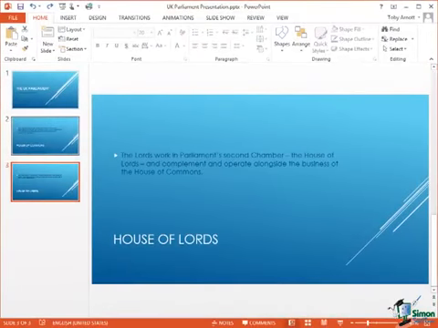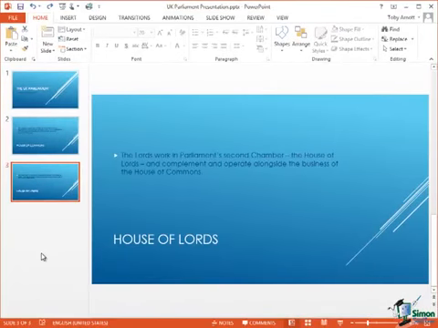Now in order to illustrate the next 2 or 3 points, I put in a third slide. This is a slide with a short statement about what the House of Lords does. I've also put in the function of the House of Commons on the second slide. And the first thing I want to demonstrate is that you can, for any one of these slides, change which layout it is based on.